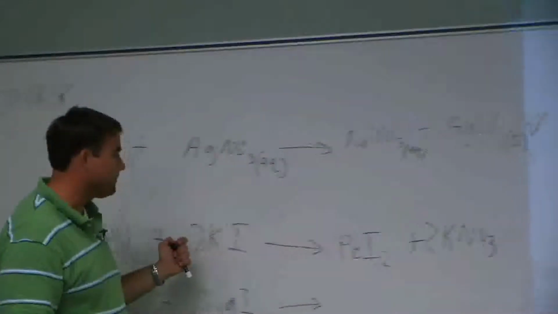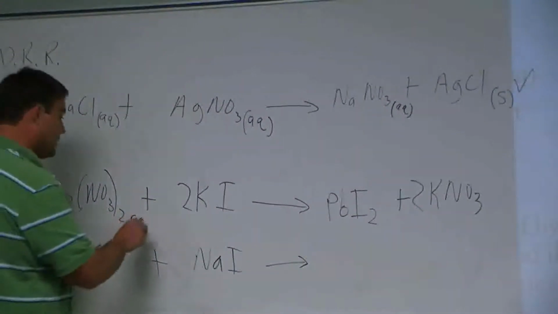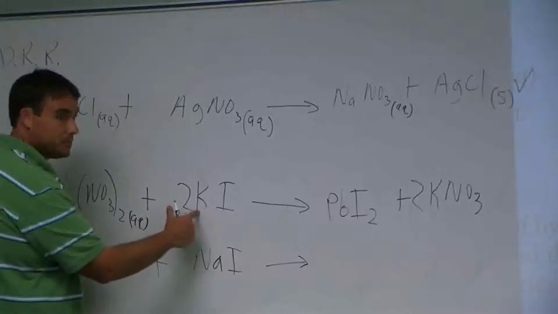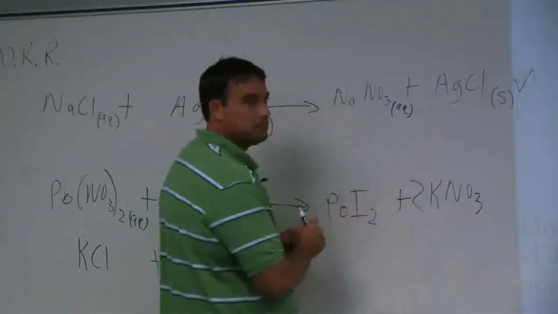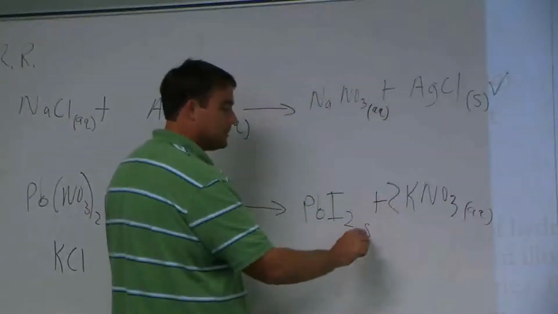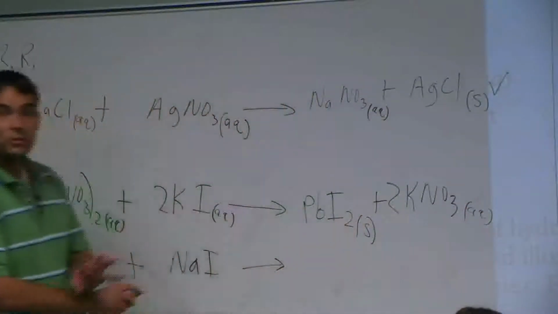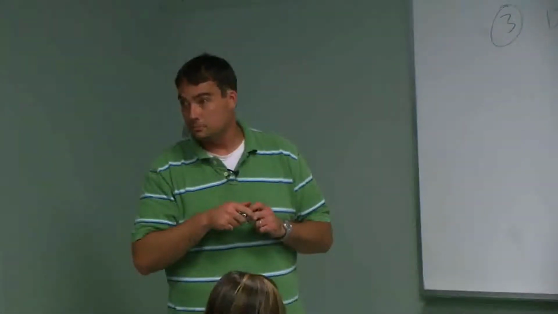Now look at here. Is this soluble or not? Yes, it's a nitrate. What about this one? Yes. All right. What about this one? Yes. All right, what about this lead 2? Solid. A rock. It's going to the bottom. It's bright yellow like the color of that folder. We're talking about rubber duck yellow.